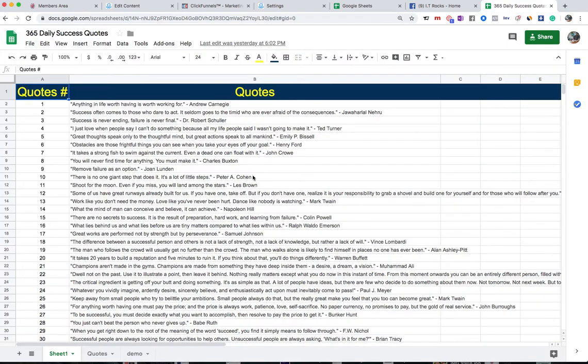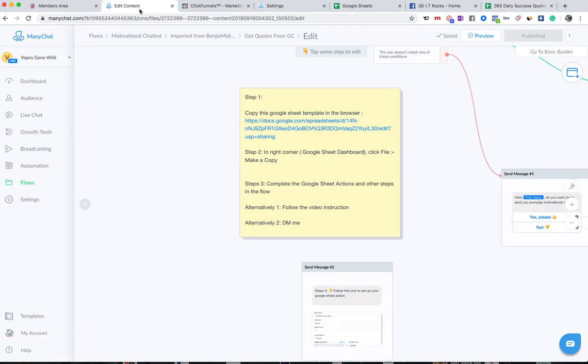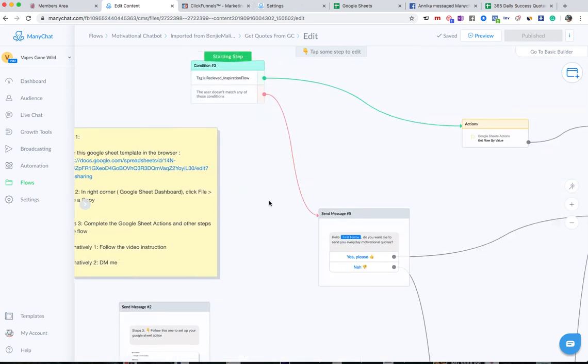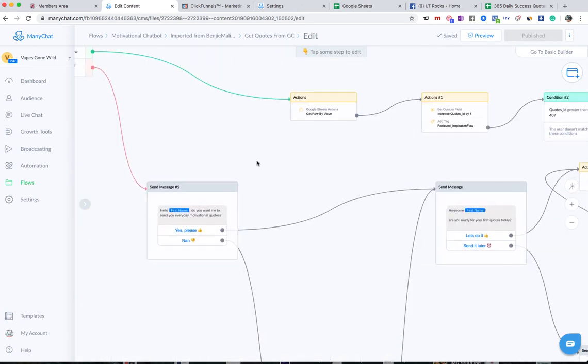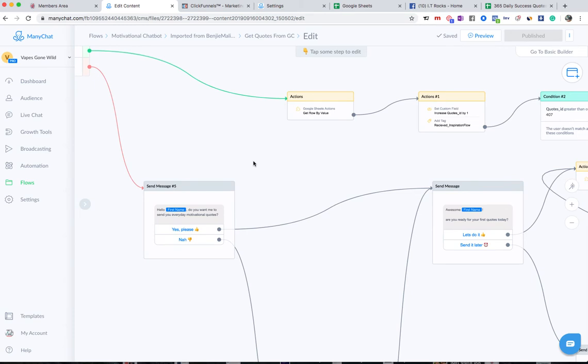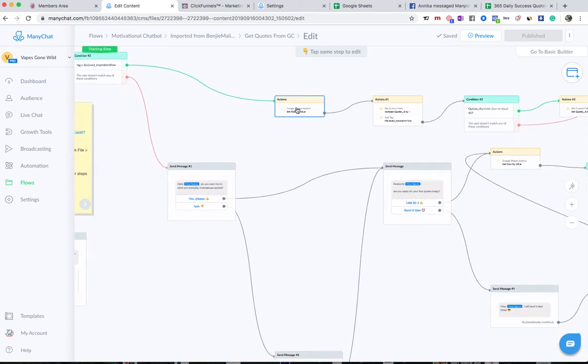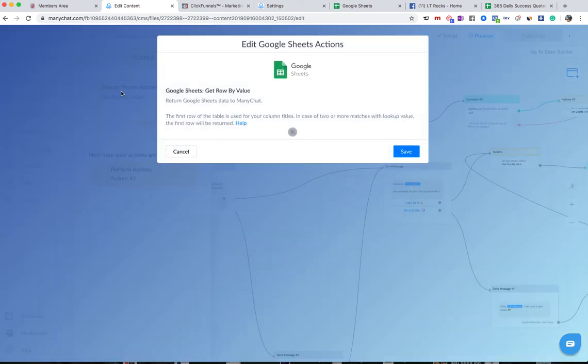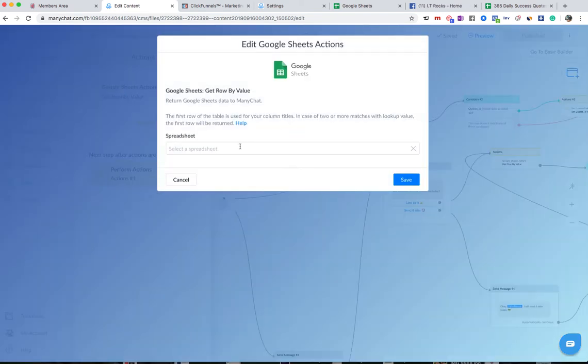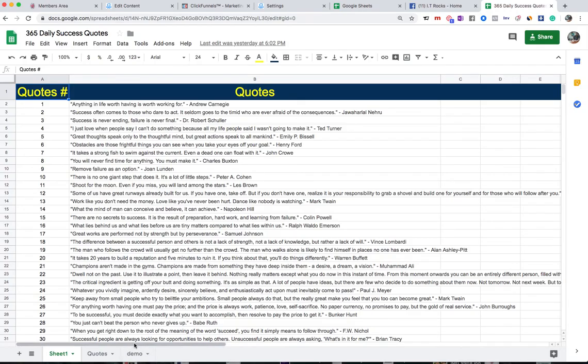Assuming you already have made a copy of this one, first I'm going to show you the few steps. You just have to modify this one. You have to go through that Google Sheets.